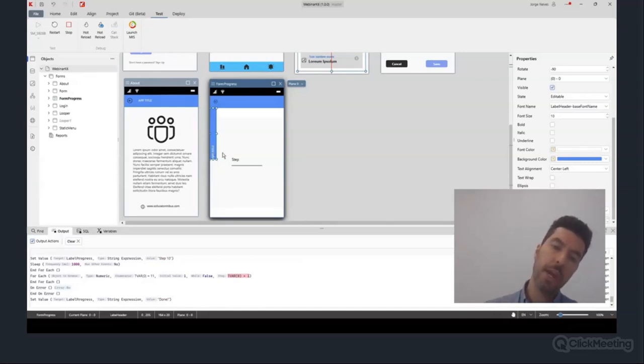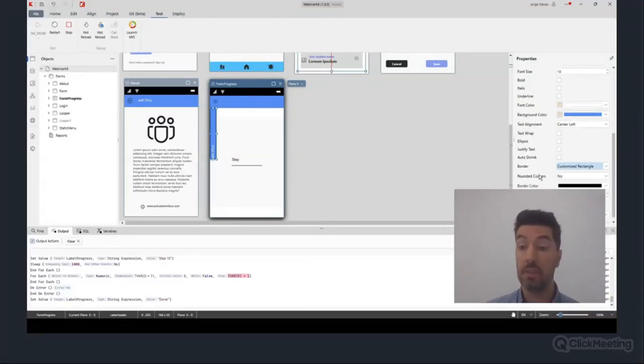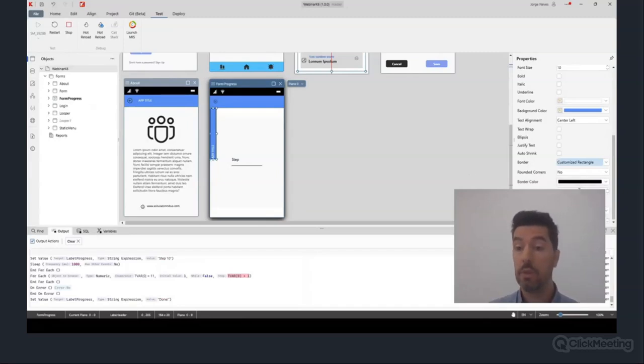We have a feature now, whenever you customize a border, in this case, as a rectangle, nothing changed because I haven't done anything except that the default of the customized border gives me a black border that I can change. But the point is, I can now shift the content of a control regarding its border.